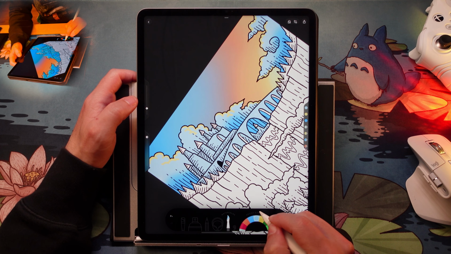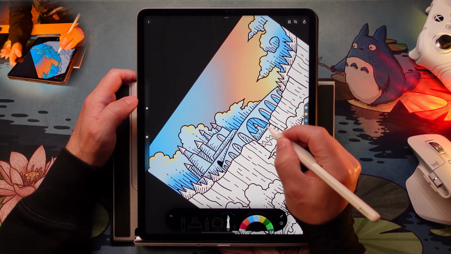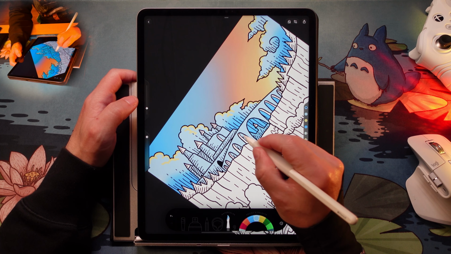Now, with a darker blue, I'm going to add the shadows, so the lower areas of the castle will be darker.